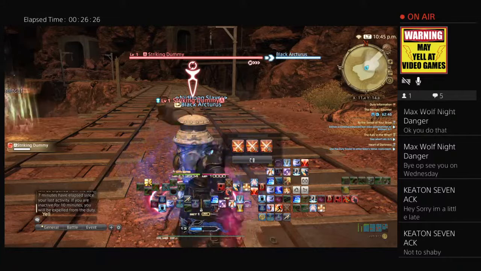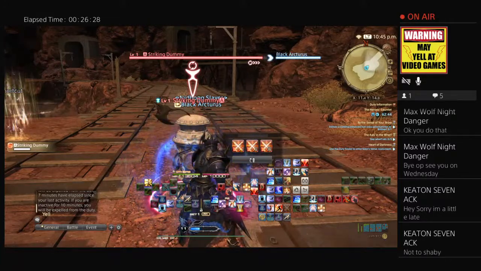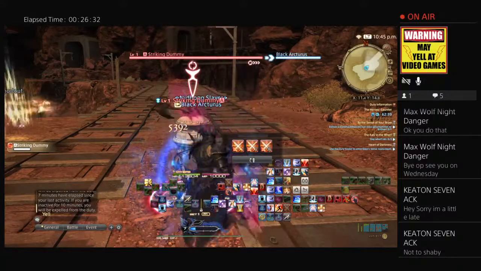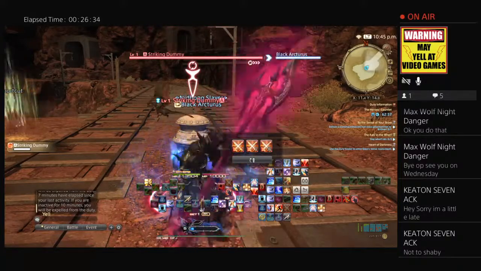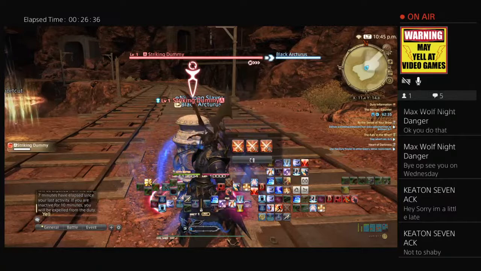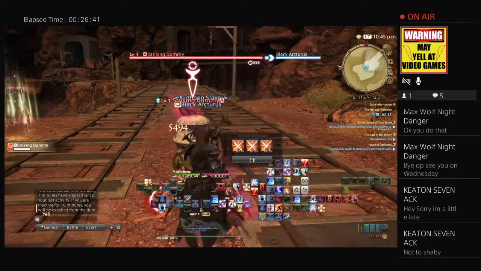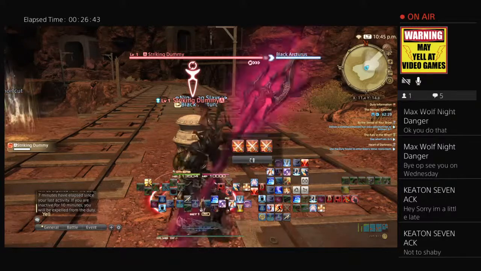Now when you get to a maximum of 2 stacks, you can use another ability, Geirskogul, to transform your Blood of the Dragon buff into Life of the Dragon. It provides access to some high potency attacks, very high ones. Life of the Dragon's duration cannot be extended, but after it ends you simply go back to Blood of the Dragon and then you can rebuild from there.